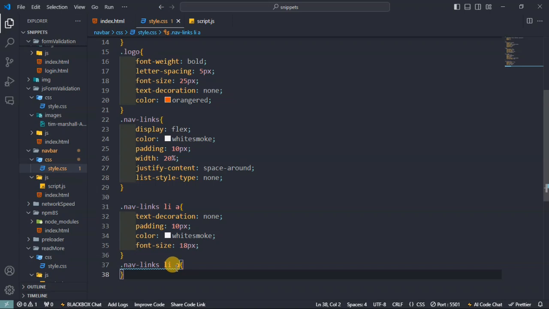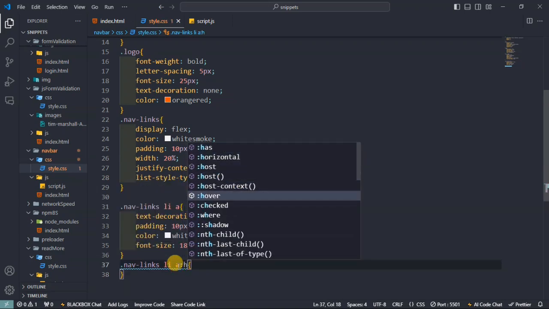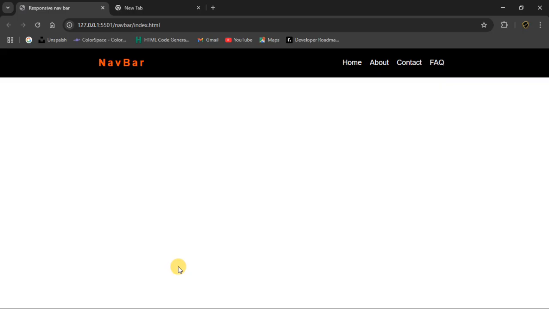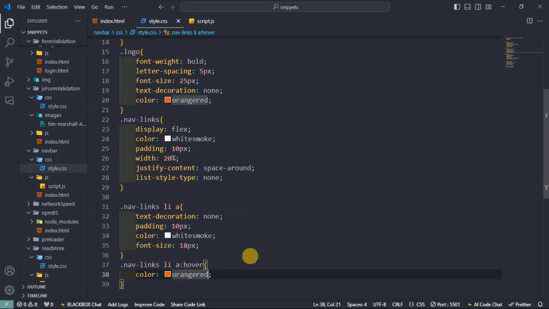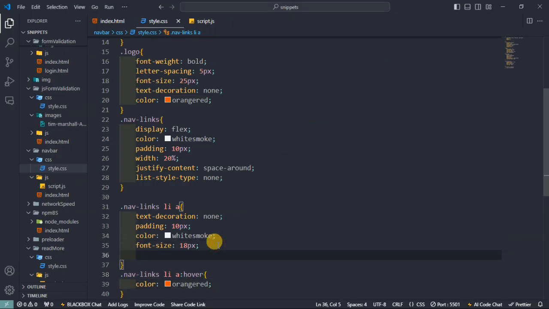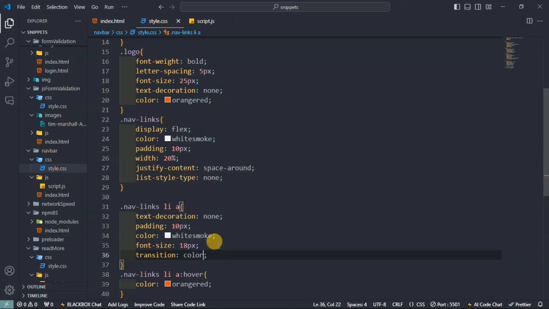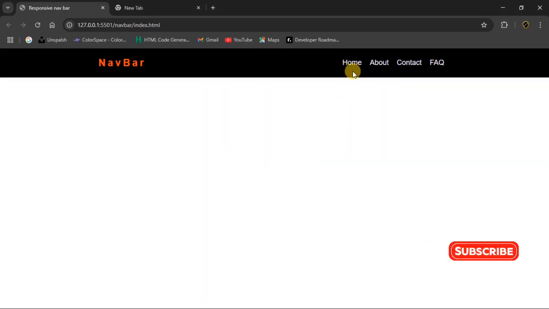Then I write the hover here and say the color should be orange red. So yeah, we have this, you can see. So let me add a bit of transition to this so that it just shows smoothly. Transition color 300 milliseconds, so we should have something like this now.